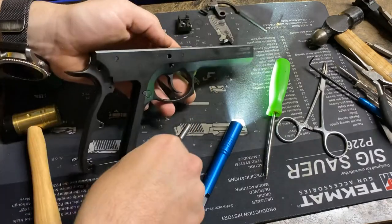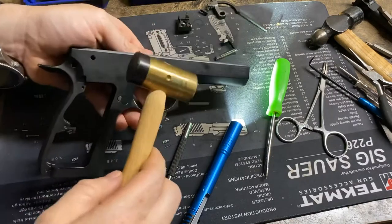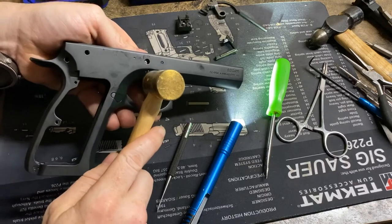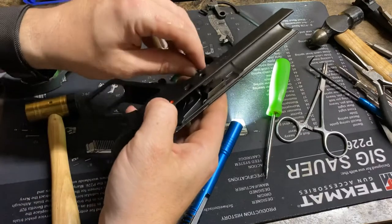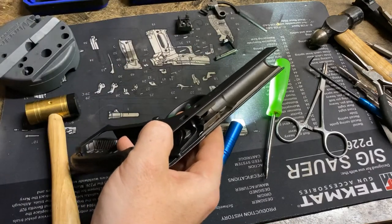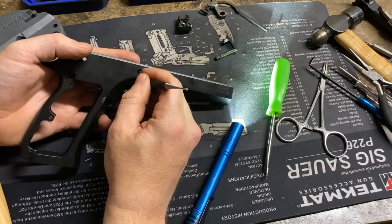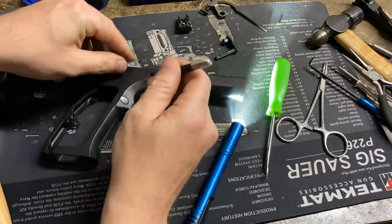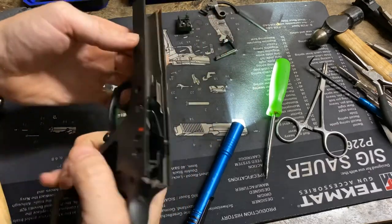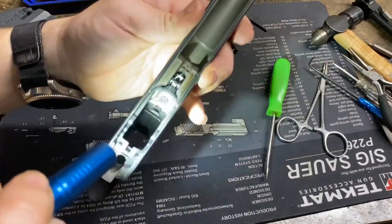One more. So normally I wouldn't have to use a hammer to drive it through, but just because it wasn't centered exactly where it needed to be, I'm just going to tap it ever so slightly, and then I got my pin back. So that pin does work, not as efficiently as I'd like, but I can push that pin the rest of the way in, get it seated where I like. My trigger bar, or my return spring, is sitting where it needs to.